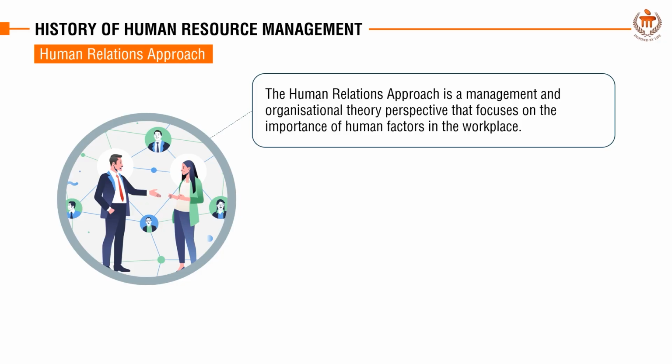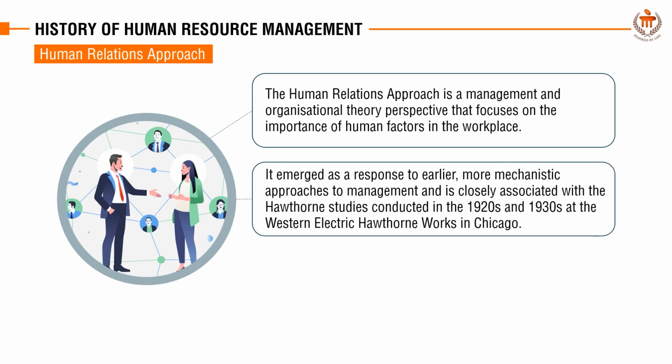This approach is a management and organization theory perspective that focuses on the importance of the human factor. Rather than tools, equipment and process, the importance is given to human factors. It emerged as a response to the earlier, more mechanistic approach, and it is closely associated with the Hawthorne studies conducted in the 1920s and 1930s at the Western Electric Hawthorne Works in Chicago.